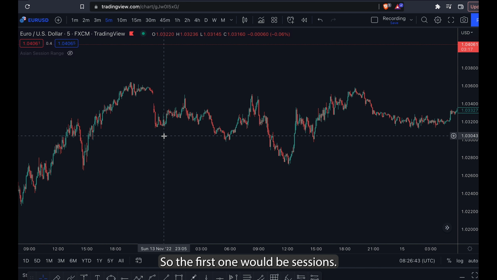Once we understand that, we can understand that these highs are significant because they were made during sessions. And why are they significant? Because during sessions, we know there is an increase in volume, and therefore above these highs and below these lows, there's going to be an increase in liquidity as well. So a general high or low like this one here, where there's no session really open, is not going to have as much liquidity as compared to this high or this low during the session.